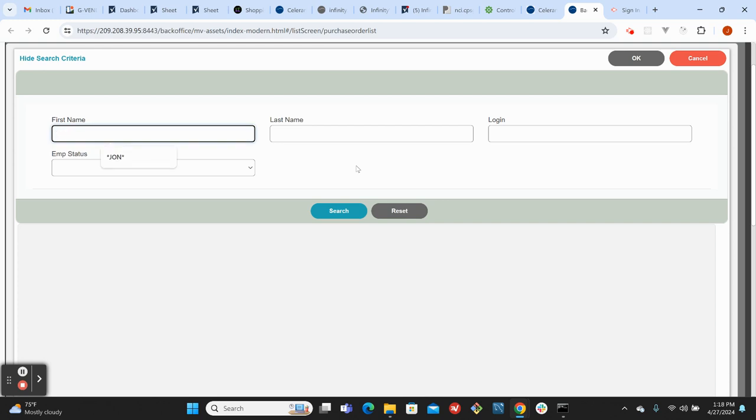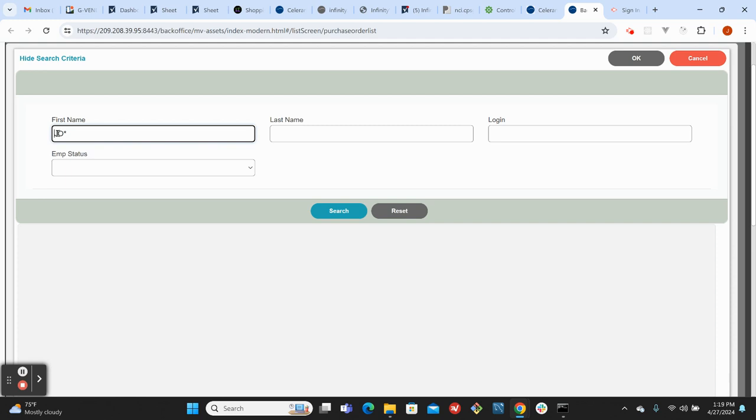So if I want to find any word that starts with J, I would hit J and the star. Or let's say I only know part of it. I know it starts with J-O, but I don't know the rest of the name or the description. So you hit J-O and then star. This will bring you anything that starts with J-O.